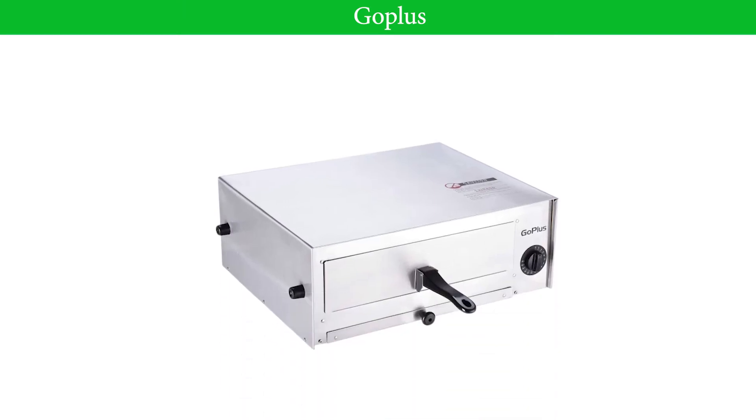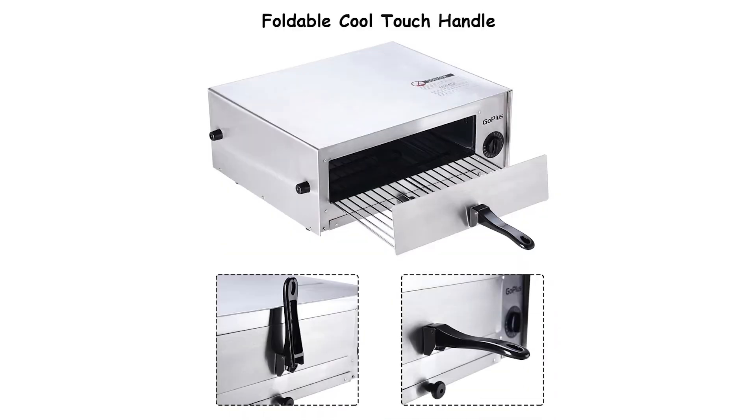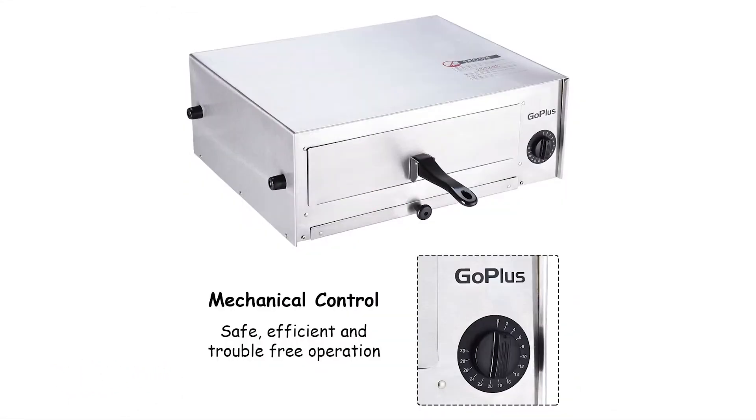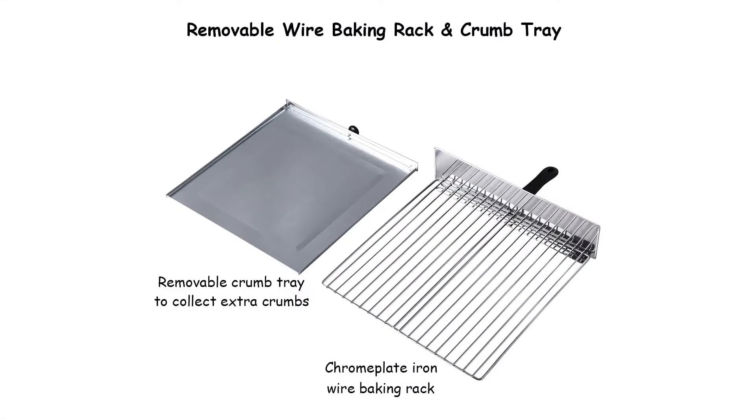Number 2: Goplus. You can use this pizza oven to heat most any food that another toaster oven can prepare — try cheese bread, pretzels, egg rolls, mozzarella sticks, chicken tenders, and quesadillas. The pizza drawer accommodates up to a 12-inch pizza. With the oven's dual heating elements you will be able to bake a frozen pizza from start to finish in under 15 minutes with no preheating required. Handles on the rack and plate are insulated for safety.